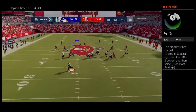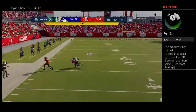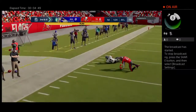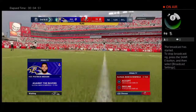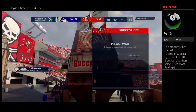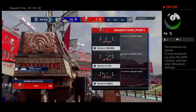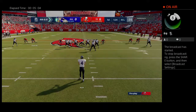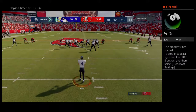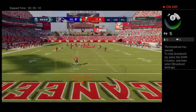Jackson now rolling to his left. And it's incomplete, broken up. But there is a flag down. Let's see what that's about. So they decline it as that will bring up 4th. And I know that yardage and field position are keys to any game played. But you've got to consider downs when you're talking about penalties. And they wisely did not take that one and made it 4th down. On is the punter, Cook, who sends it away.